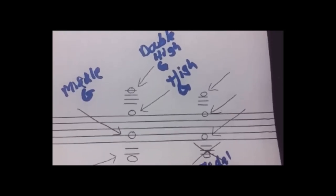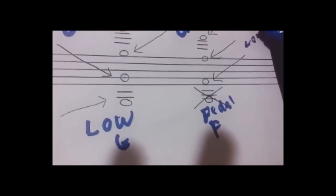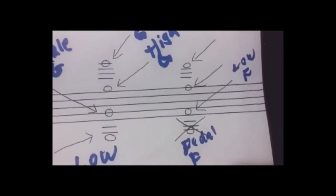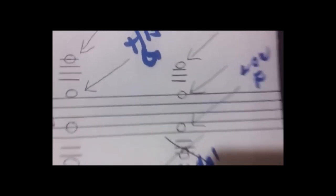Therefore, the first F that we come to is what? That one. So the F in the staff, see if I can get this going here. That's actually a low F. Ooh, are we clearing some of the confusion? Now that's a low F. It really is confusing because there's a middle G. There's a low F. We don't have any low F down there in this range where the low G is, because that's a pedal F and not a natural note on the trumpet. If we go up an octave higher, now what do we got there? Middle F. So that's middle F. Let's see if I can get this paper to stay still.